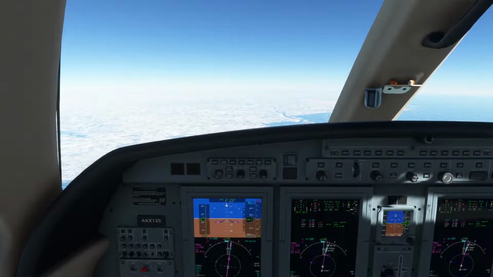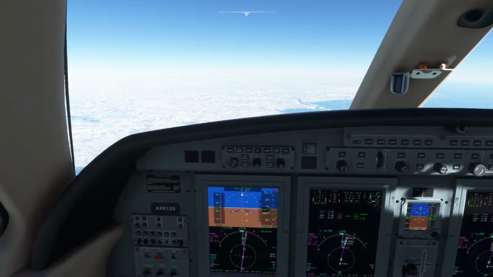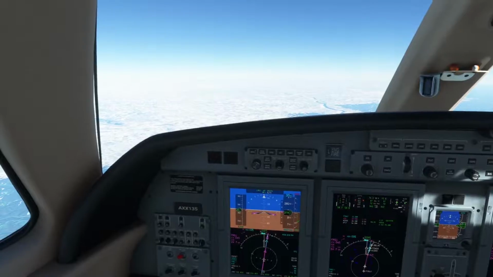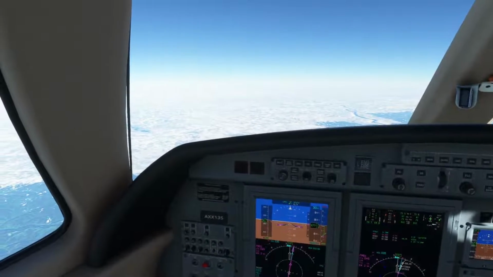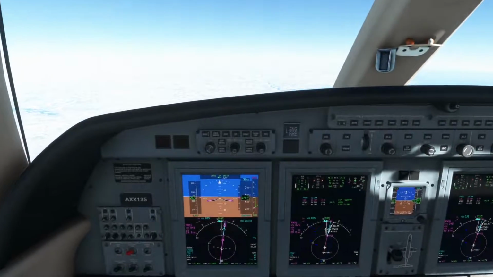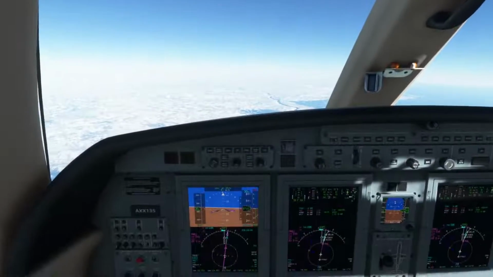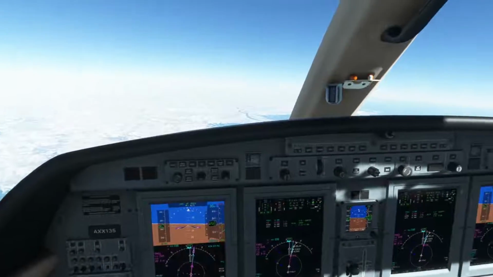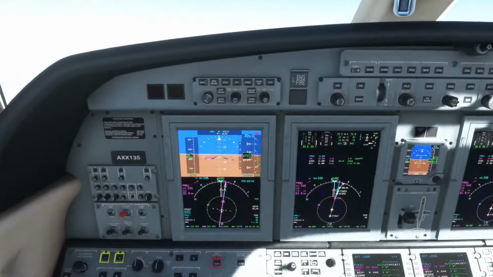I'd probably better not try that in this KC-135. For one, I think the tail fin might actually be taller than the bridge. And if I didn't make it, there would be a huge fireball with all the fuel aboard. There are a lot of bridges that look like chain bridges. I don't know what this is called in English. Suspension bridges, maybe?